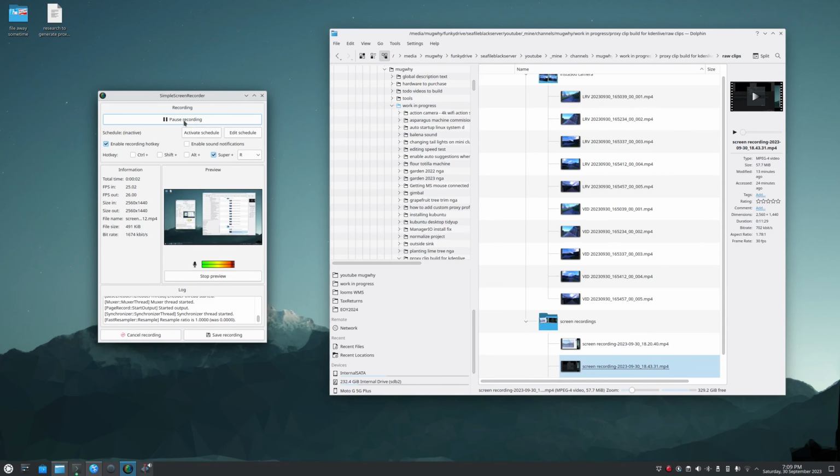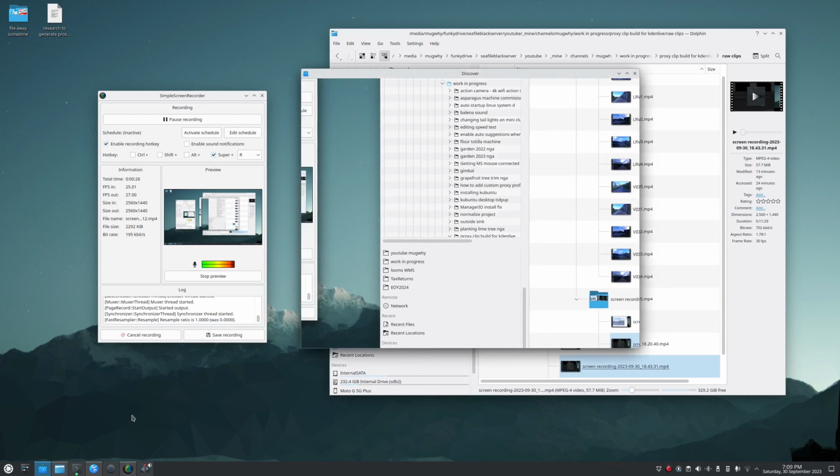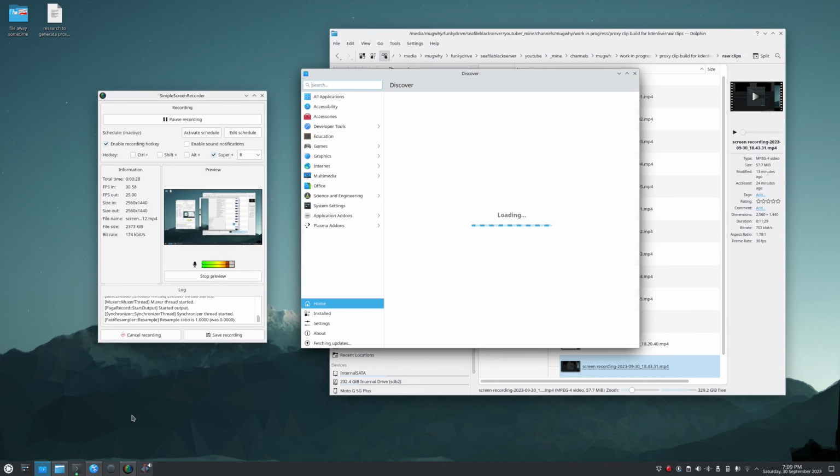Right, shortly we'll be looking at adding another proxy profile in the Kdenlive app, but before we move on to that, I just need to explain that my instructions are going to apply only to the version that is not an app image version of Kdenlive, and not a flat pack.